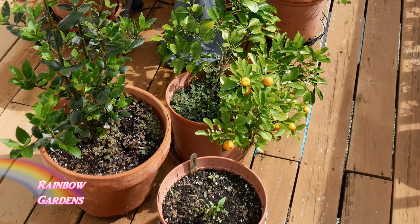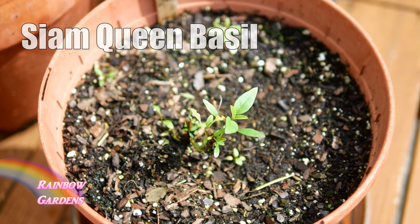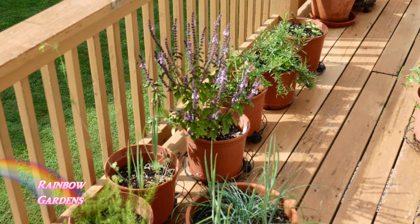Over here I have a Siam Queen basil, one of my favorite basils to use for my Thai cooking, and it was not doing well, so I went ahead, I cut it all the way back in hopes of stimulating some new growth because I only have just a couple of those growing.